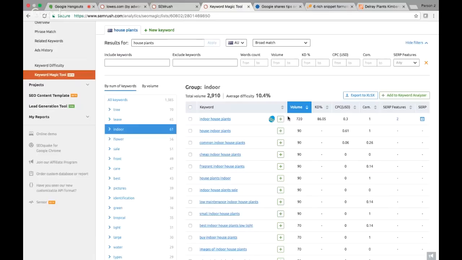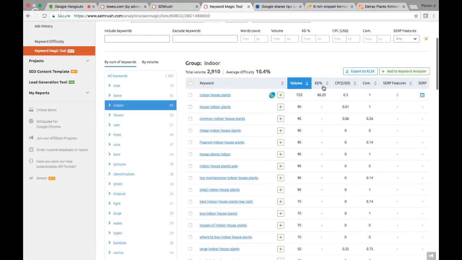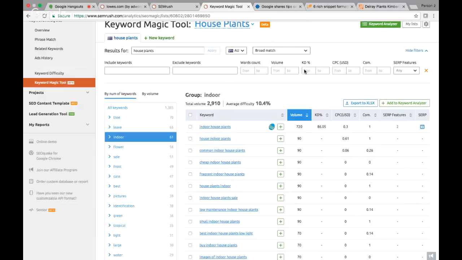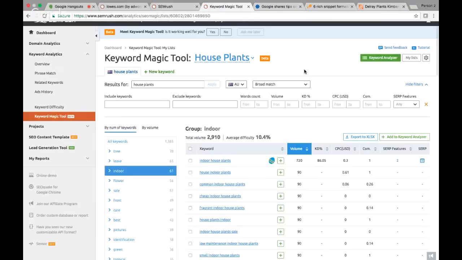So you can see the data sets that we have here are the ones that you usually see in the positions report. If you send them to the keyword analyzer, you're going to get a few more insights, which is great. And then you can make groups. There's a ton you can do in here. Again, you could do a whole other hour-long webinar on this. So I highly recommend if you're trying to do bid strategy, if you're trying to make new content, check out the Keyword Magic Tool. It's a great way to find new keywords.